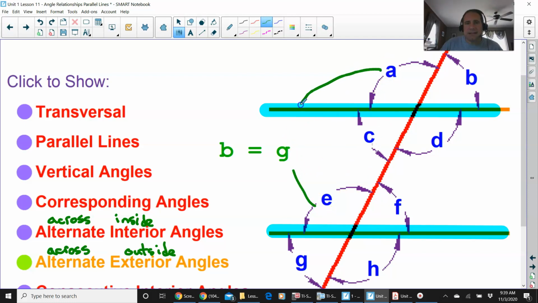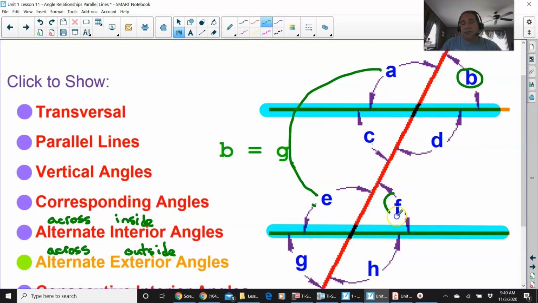And they make a C, this is corresponding, if you connect them like that. It's a pretty bad C, but it's a C nonetheless. But you're making a C to connect them. But they're in the same location. So this is in the upper left, this is in the upper left of the lower part. All right, same location. So let's talk about B. If you're in desk B, what slot would be in the same location as desk B in the bottom part? If you said F, you're correct.